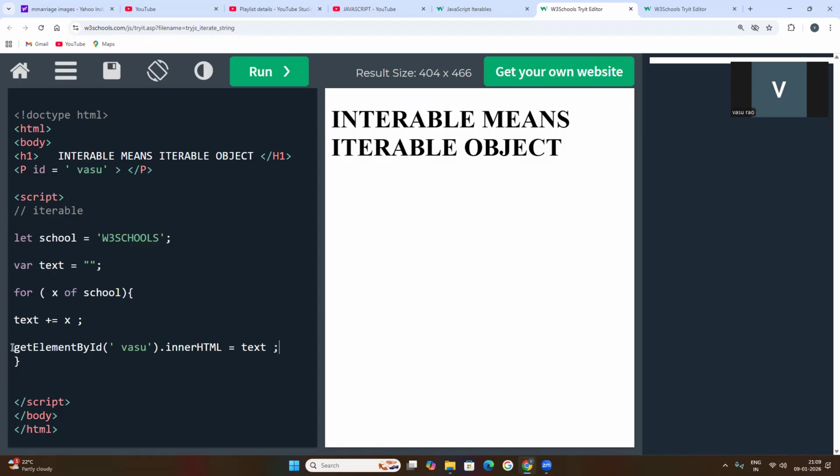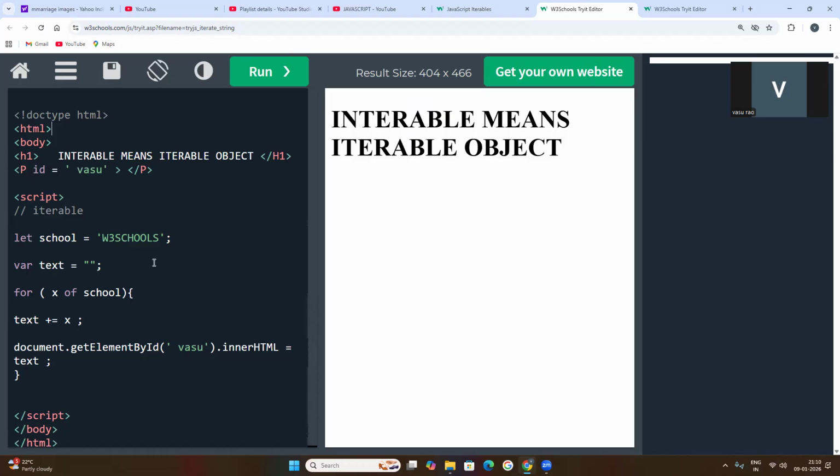Okay. Now, getElementById. This is a method of this document, the web page. So we need to write document. Why? Try to understand: this method is running in this web page HTML document, so this method is part of this web page. So document.getElementById. Okay, now let us see.